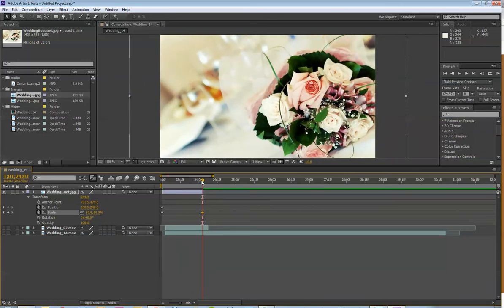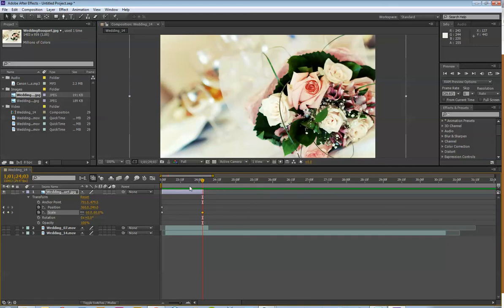So now, since I moved the timeline indicator down and then changed the property, After Effects automatically made another keyframe for it. So now, let's say we want to preview it. This gray bar here is the time ruler, and that basically shows what you are working on.